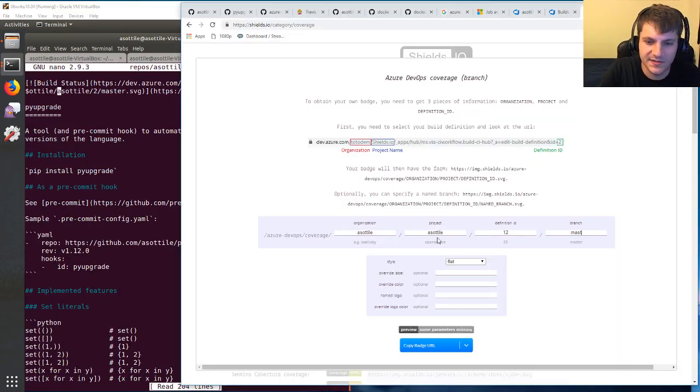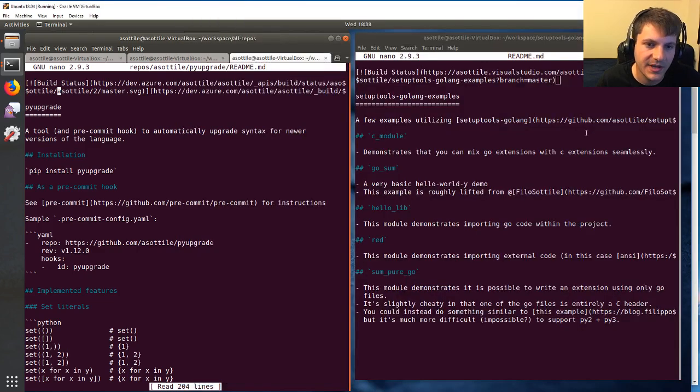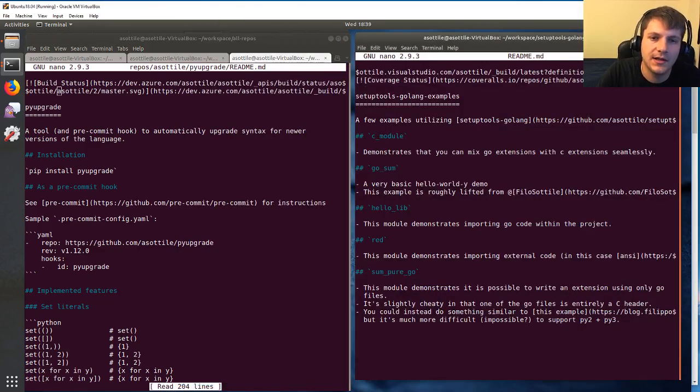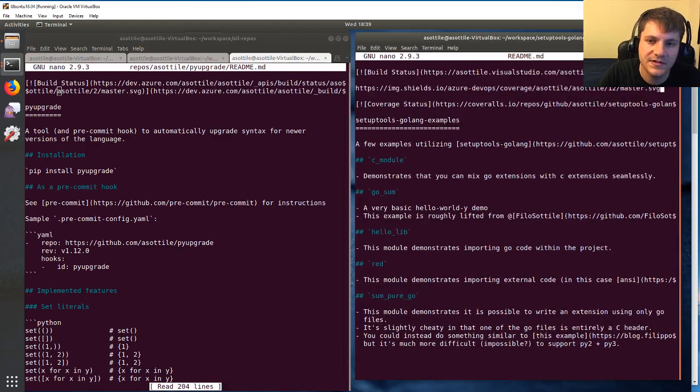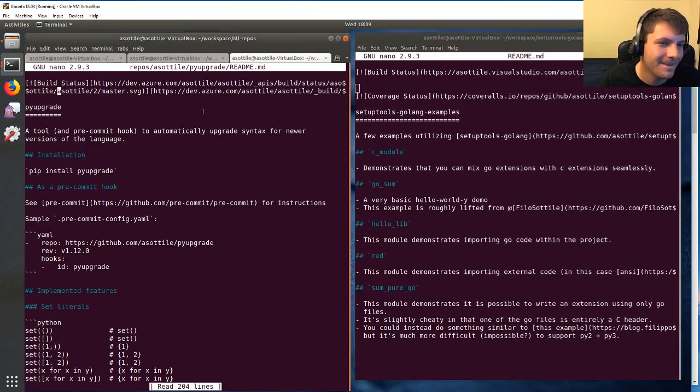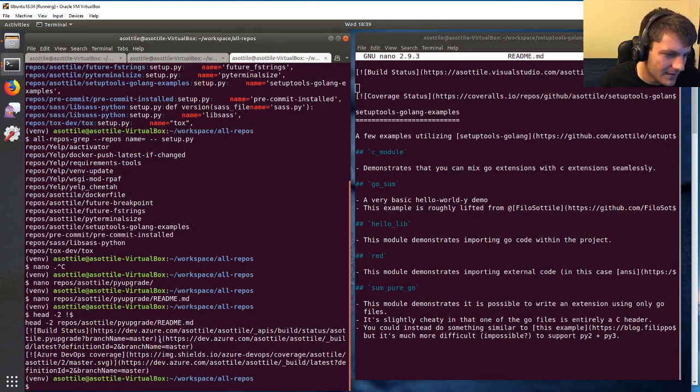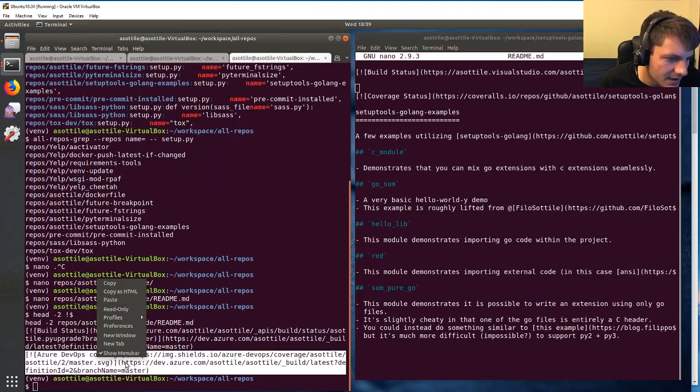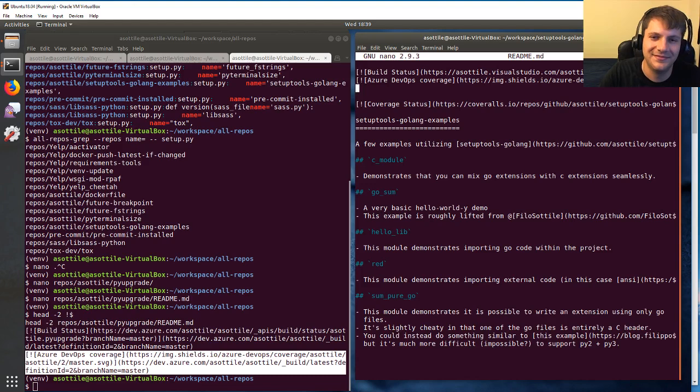And then the branch is master. And for now, we won't have any result here, which is fine. But we'll copy a badge URL. And well, that's just the URL. I think we copy this. And then we have to find this number here and change the 2 to a 12. I think that makes this work properly. But we'll find out later when we make a branch for this.